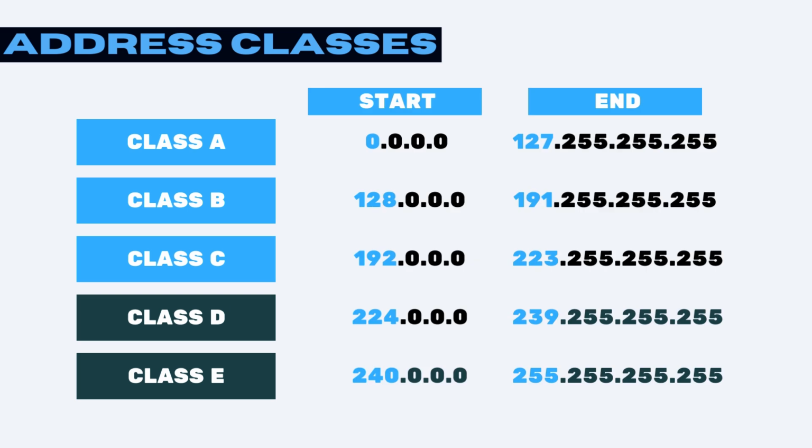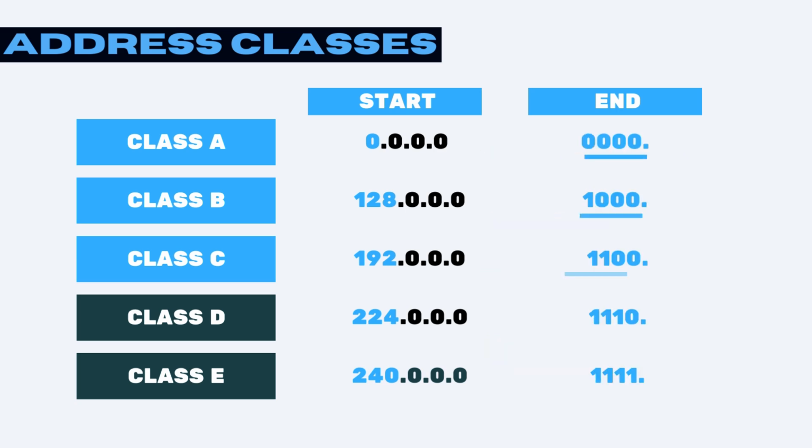To finish this video, a few tips to help you remember and identify IP classes. Note that at the beginning of each IP class, only the first byte changes, and that the end of the class reaches the maximum limit of the IP address. Each class is optimized so as not to waste any address, so there is a difference of 1 between the classes. To find them in a class, just look at the first byte in binary, and you can see that each class increments by 1 bit from the left.